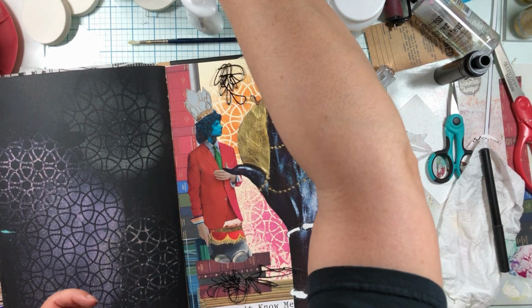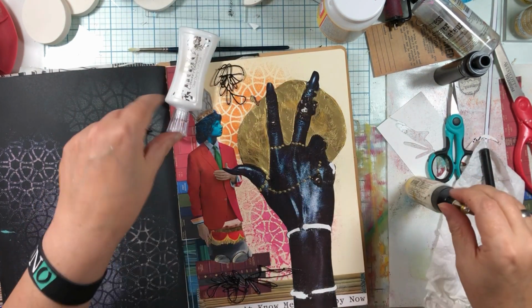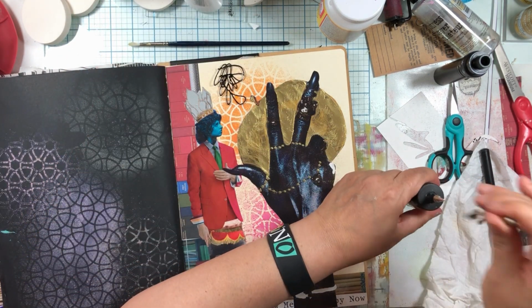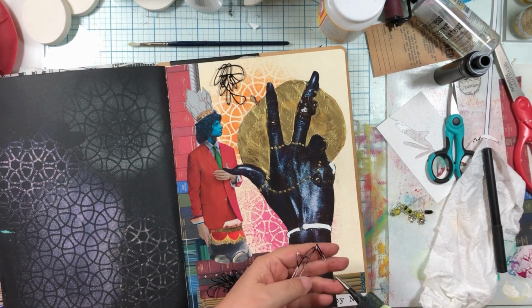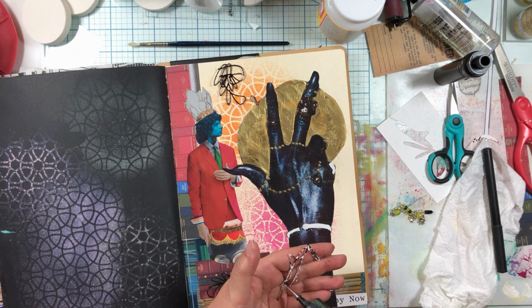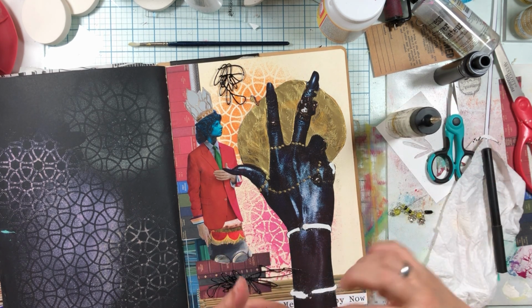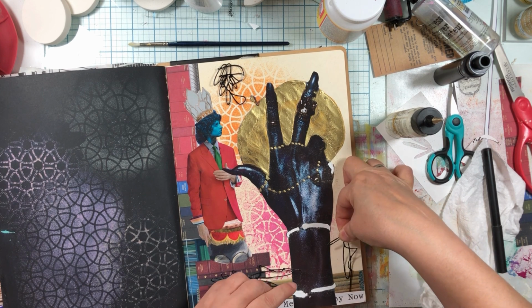Here it is. I'm actually going to use my super fine tip art glitter glue. Art glitter glue is cool. It has this really skinny schnozzle, but if you don't put it away, the nozzle gums up. So if you're not a good closer, this may not be the glue for you. I'm not a good day-to-day closer, so it's really hard for me to use art glitter glue.